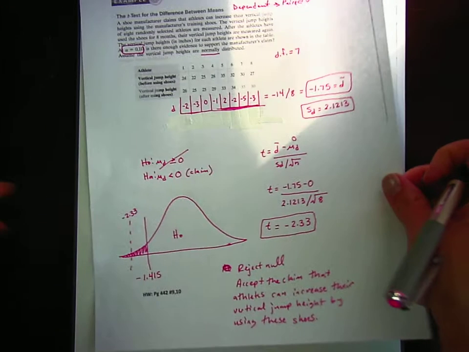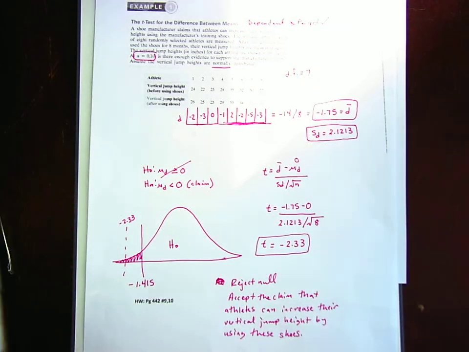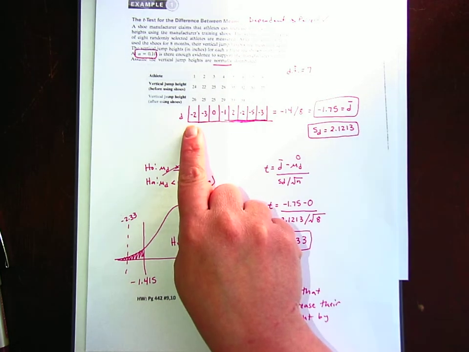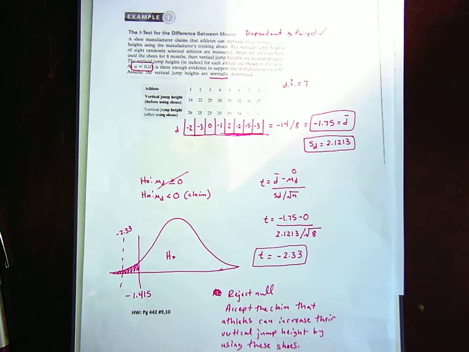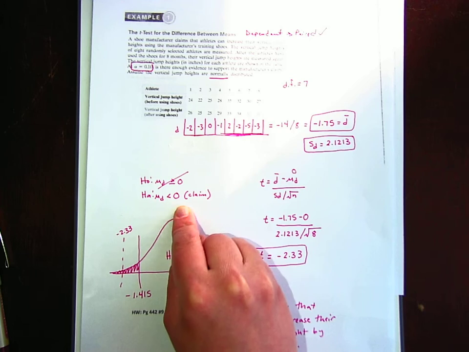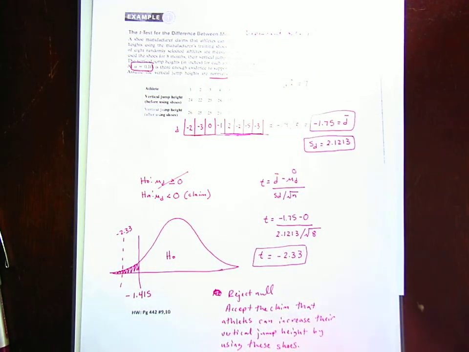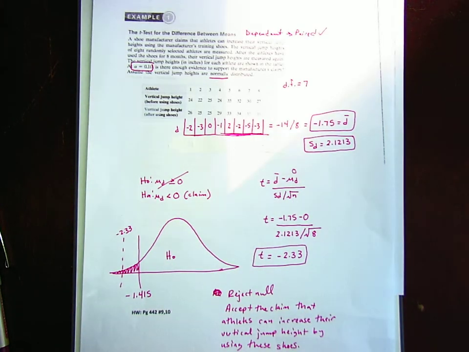These would take a really long time if you had to do the standard deviation by hand, so let's definitely not do that. But you will have to figure out the difference of every single one and then think realistically that remember, this is kind of counterintuitive. It makes you think like I should be saying that the difference is +2 because they've increased their jump height, which you could do if you switch this to mu sub d is greater than 0 and then kind of switched the before and after, but I kept it with the before going first, so before minus after means that we need a negative jump height to be successful.